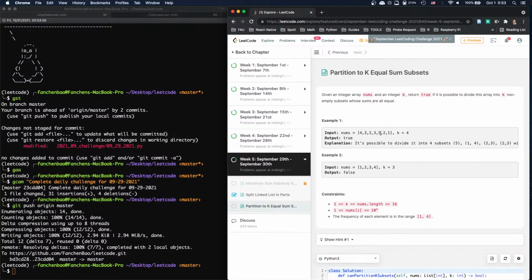We call this function, and this function will find all the states that use the current I. This one will return a list of all the states that can form a target value using the current I.